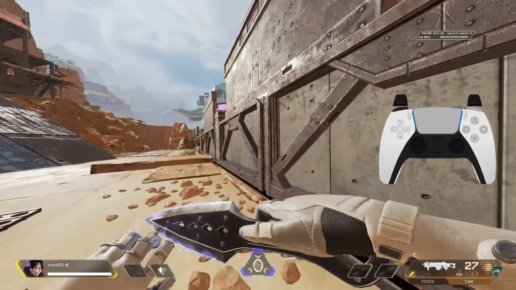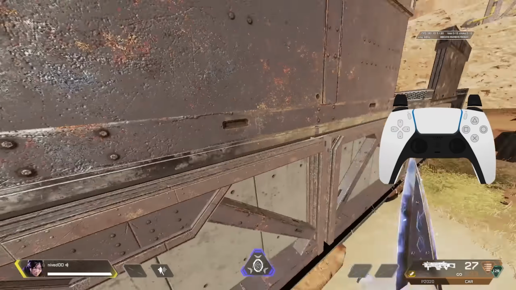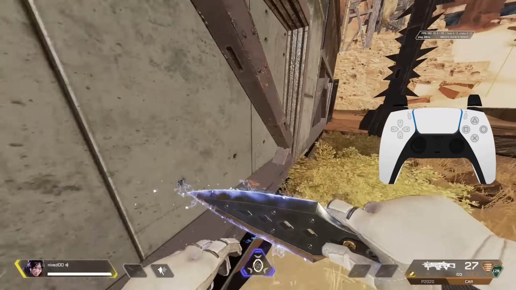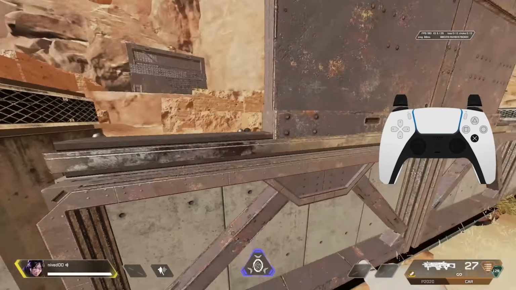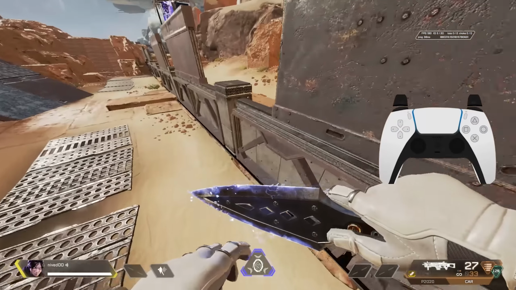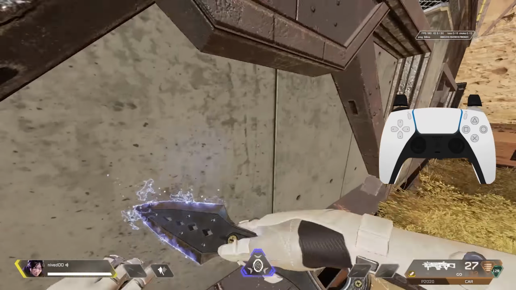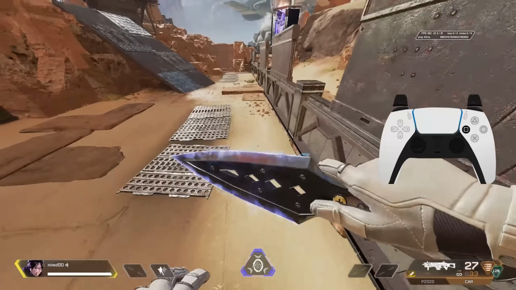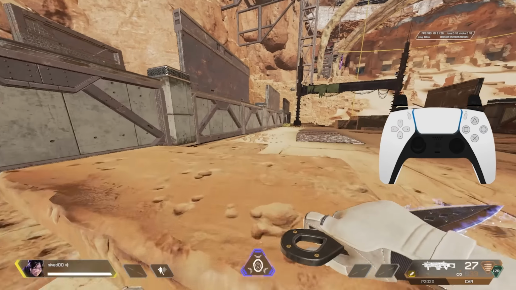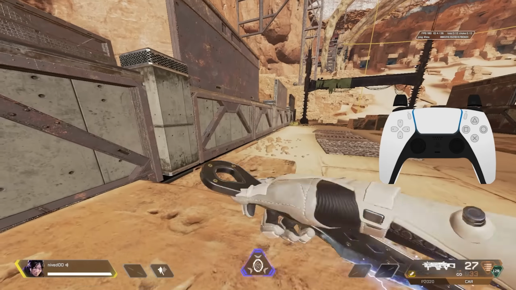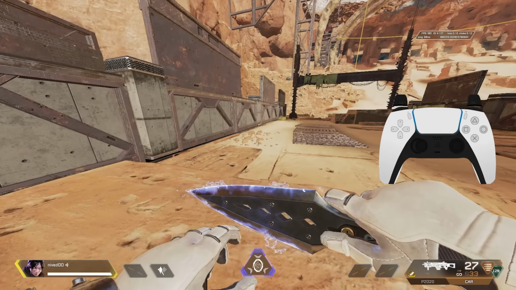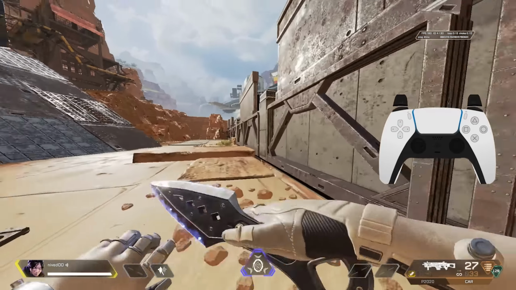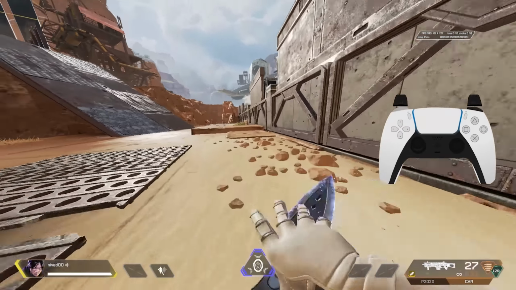And then you can repeat this process over and over. As y'all can see, when I bounce off, I'm tap strafing back towards the wall, and I'm just repeating the same thing over and over. Also, you can get a little wall run action. If you slide into the wall with a decent amount of velocity like this, you can hold your stick to the right or to the left and you'll wall run for a second.